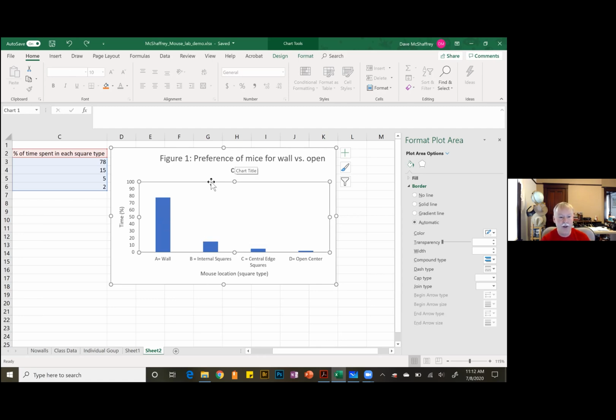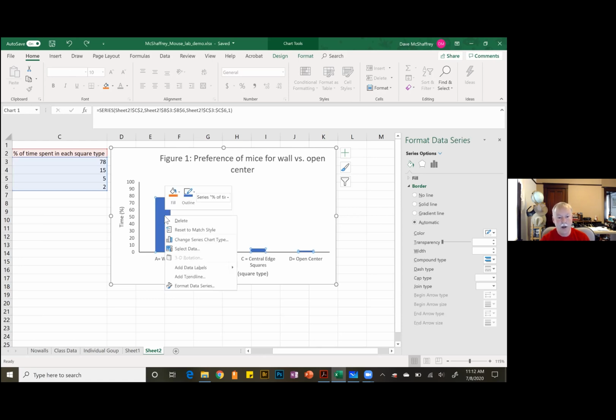But if you want to get a little bit fancier, remember what I said about making it easier for your reader? If you right-click on your squares, it'll highlight all of them. And you come down here where it says Add Data Labels, and you can come over here, Add Data Labels, and there you are. It puts the actual numbers in there. And that makes it really easy to tell where those things are, even without grid lines. Okay, so that's a nice fancy thing.